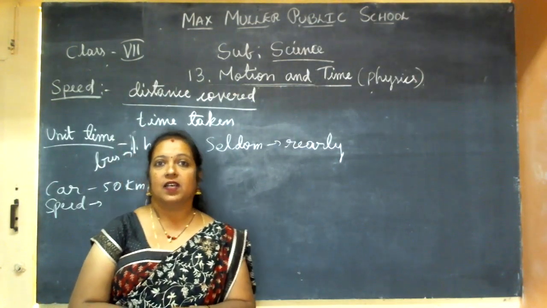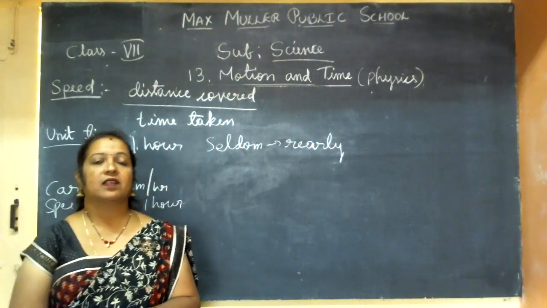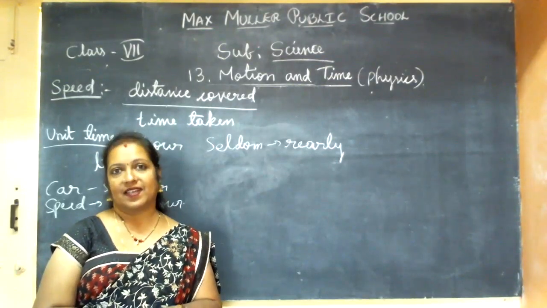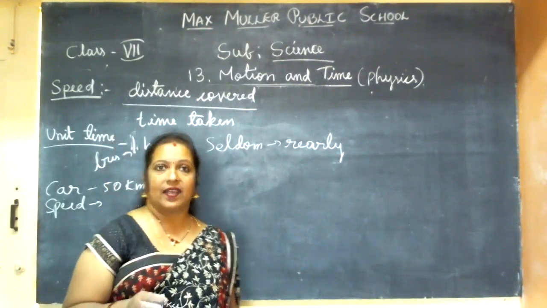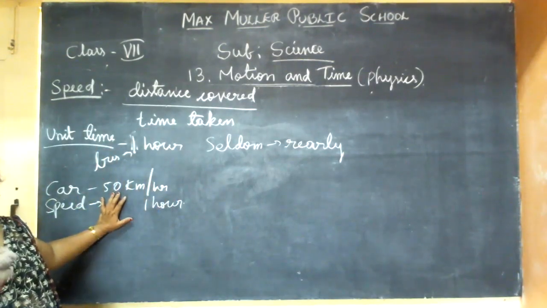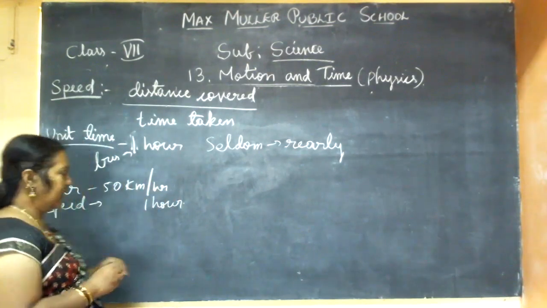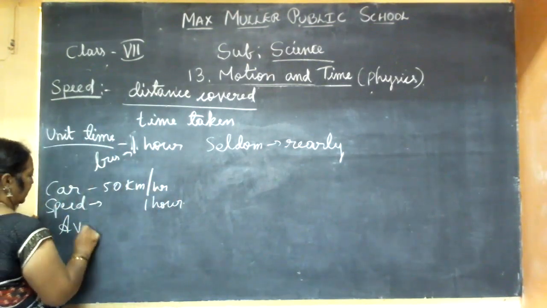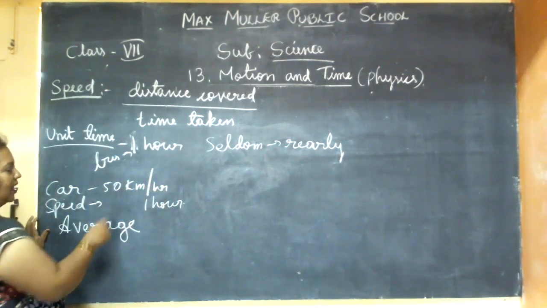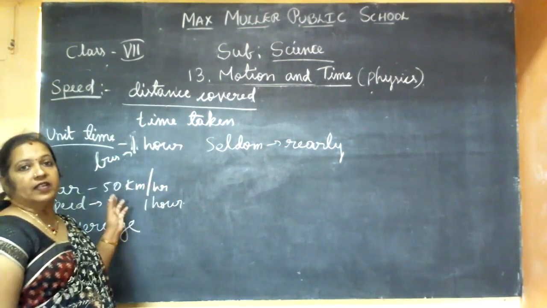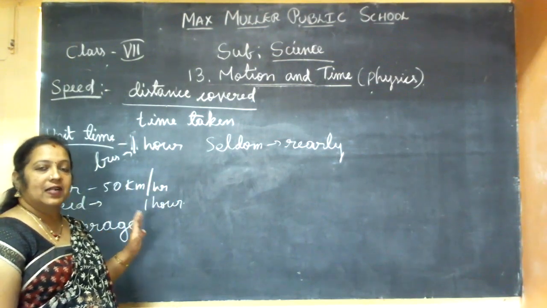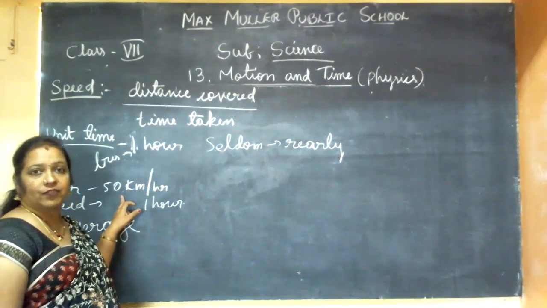Okay, this indicates that in all the places a vehicle is not moving at a constant speed. Some irregularity is there. See, that's why how can we calculate the exact speed? We will take it as the average speed. See, average speed of a car. Because we don't know if in half an hour the same speed is there, or 10 minutes afterwards the same speed is there. We don't know.